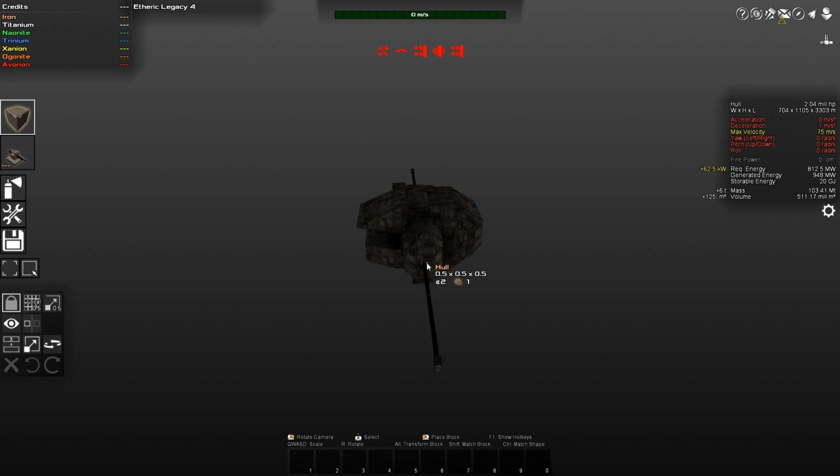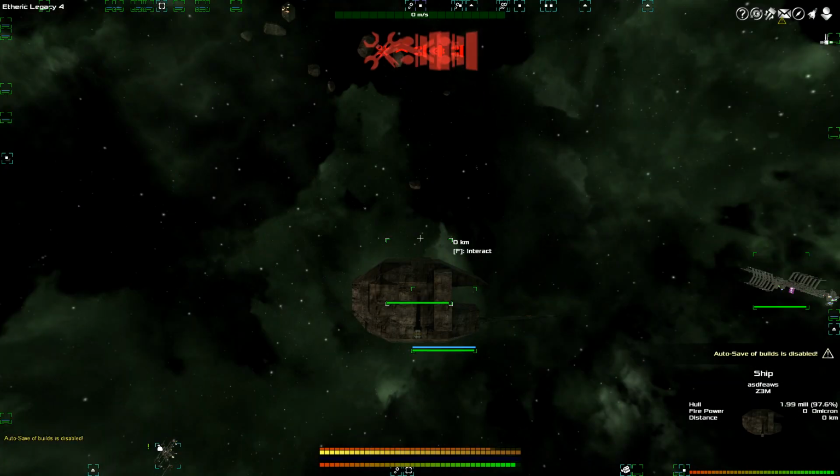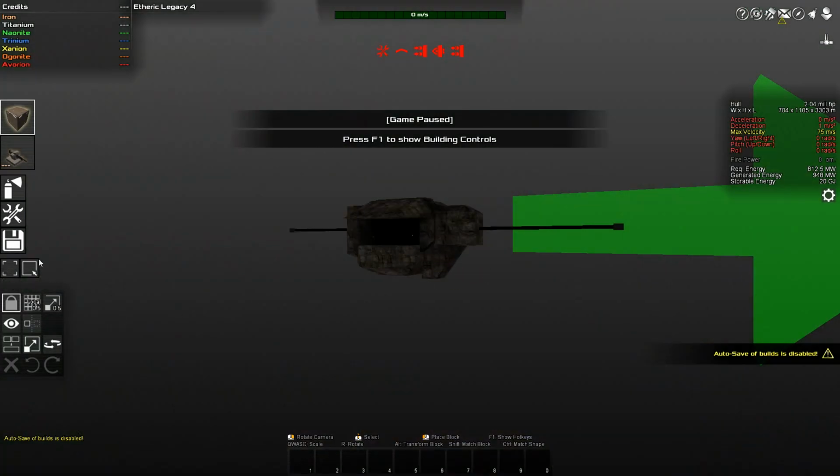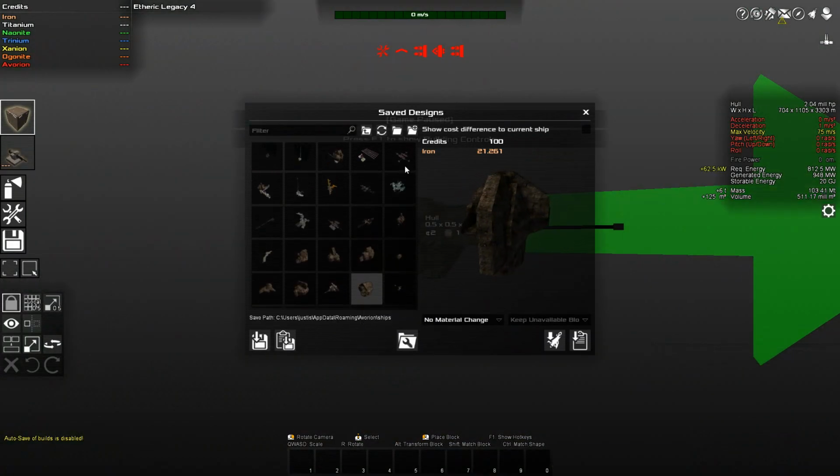Now, how do you get asteroids if you haven't claimed one in game, or if you're going to build your first station? Use creative. You can go into creative here. Creative doesn't cost you any money and it doesn't cost you any material. So you can build a ship, crew it, go around, claim a mine, turn it into a mine, and once you claim the mine or the asteroid, then you can simply go to the save design over here and just save it right here.